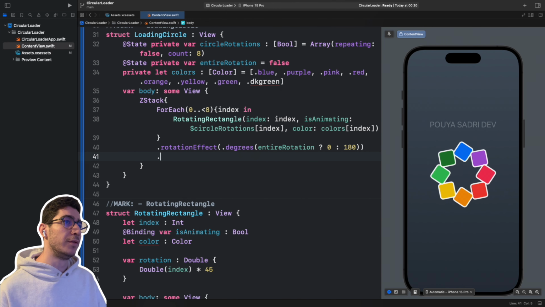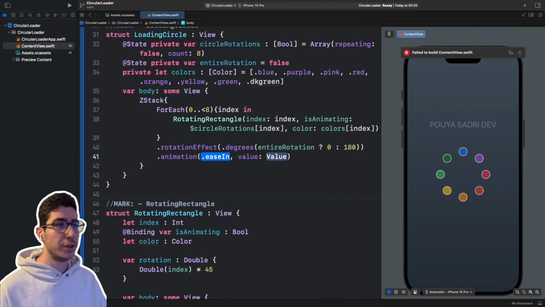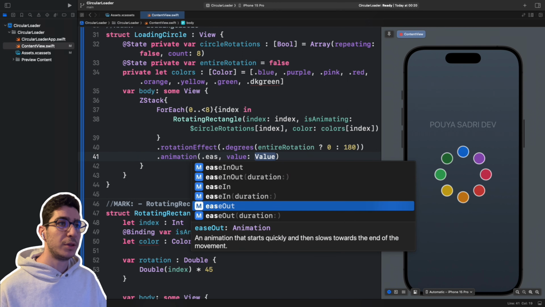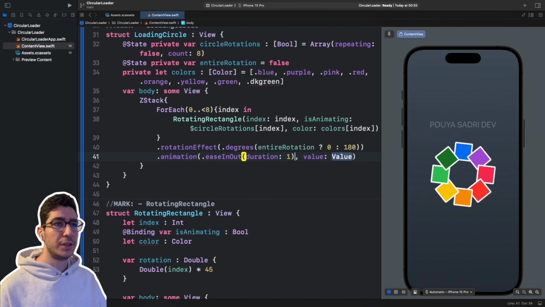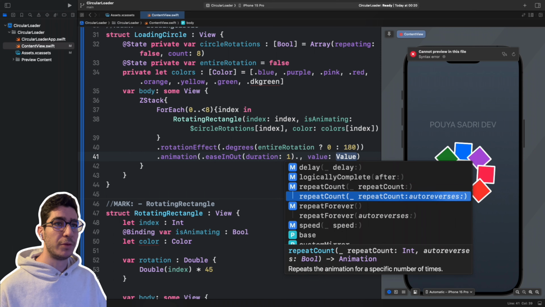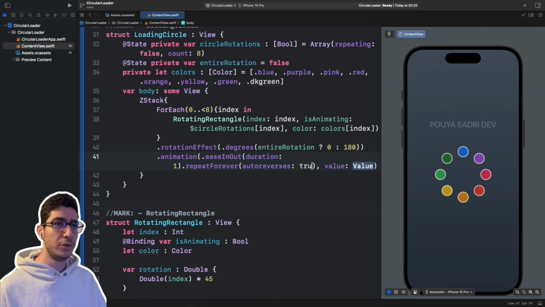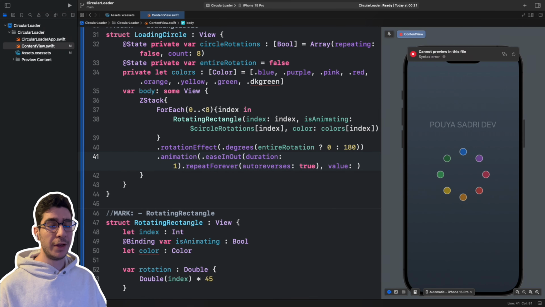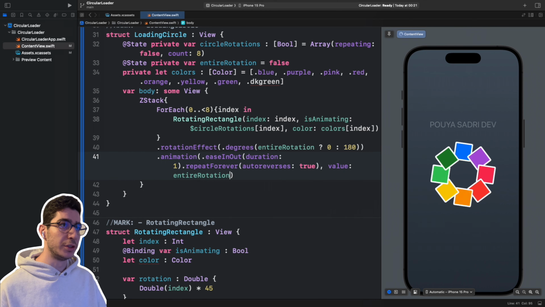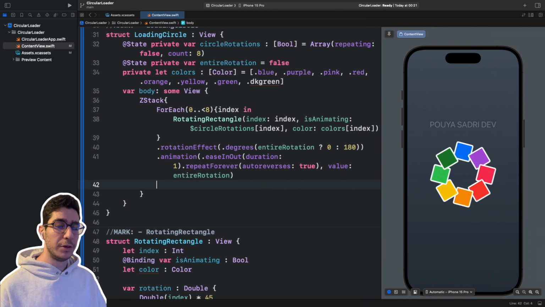And then we have to pass the animation value here. So it is ease in out 1 second, repeat forever and auto reverse true, and the value would be entire rotation. And here it goes.